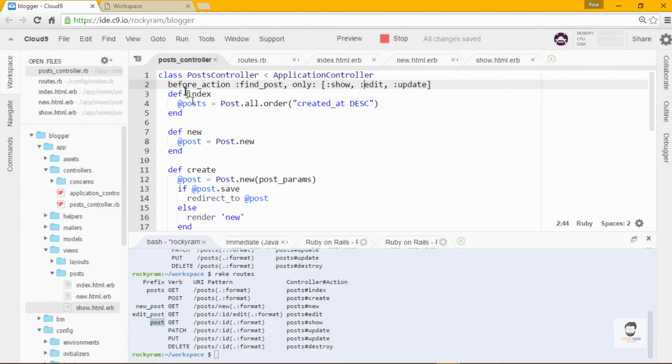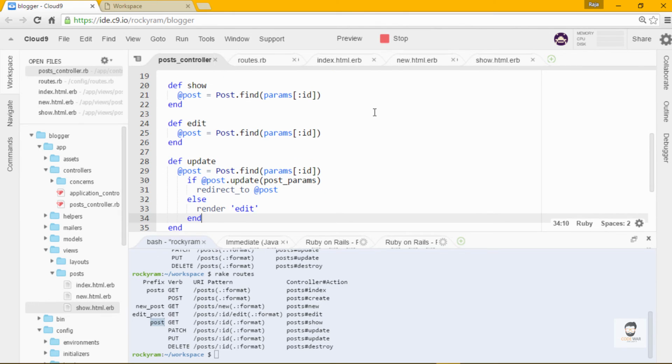That is cool. So what we are saying here is that before these actions, the find post method should function only for the show, edit, and update actions.